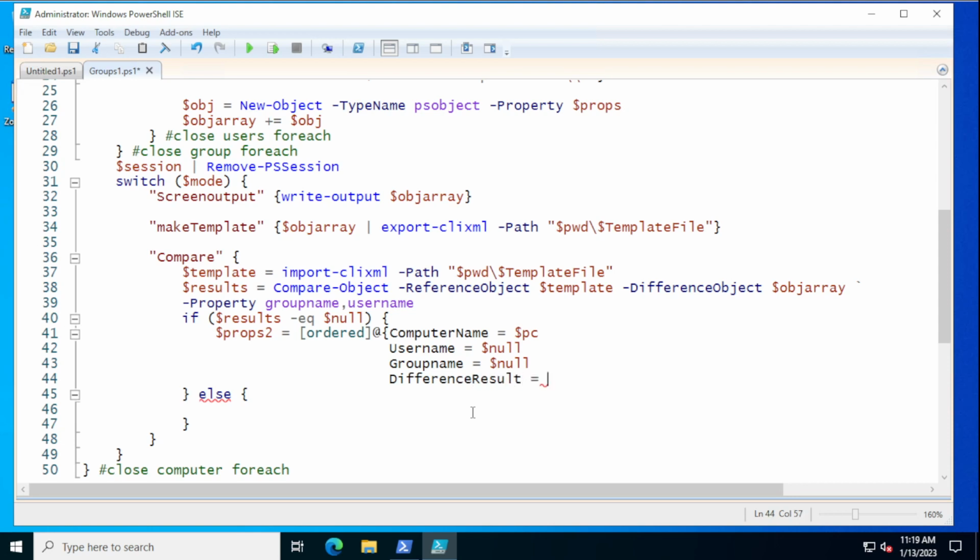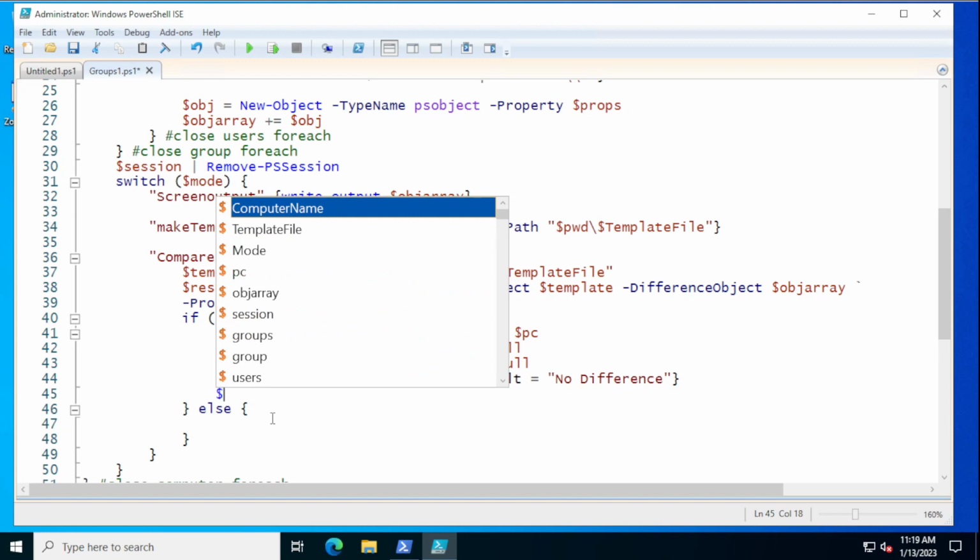Okay, and again, I'm just making these up. You guys can certainly make up whatever you like. So difference result, and I'll set it to no difference, right? So then we will take that hash table, which I apologize, I didn't close there. There we go.